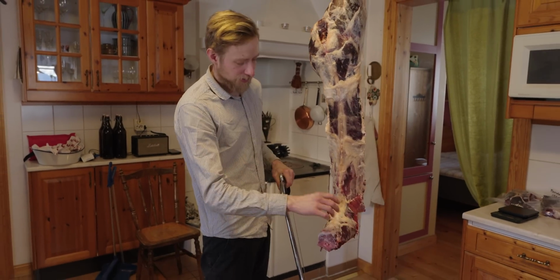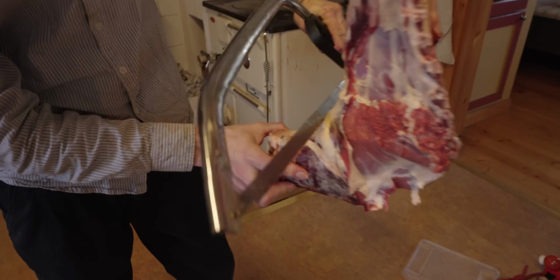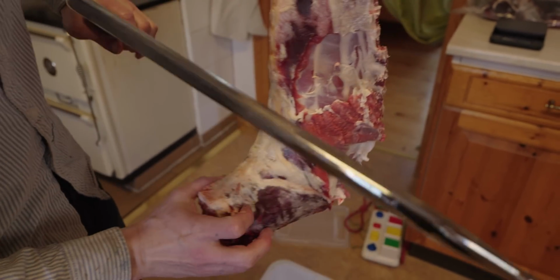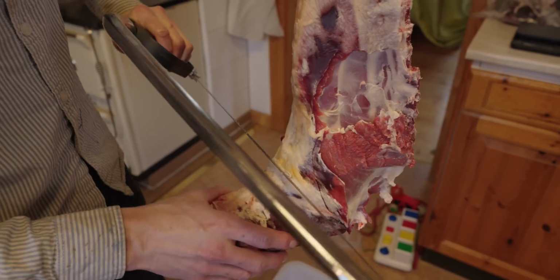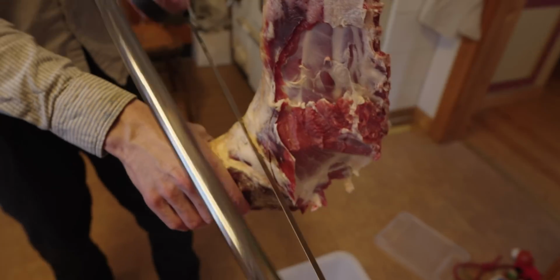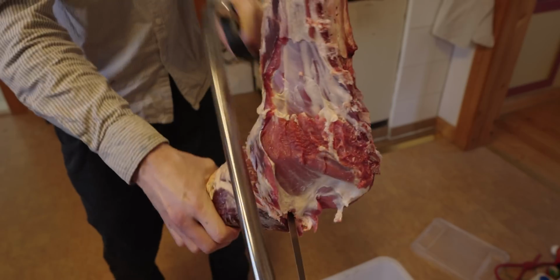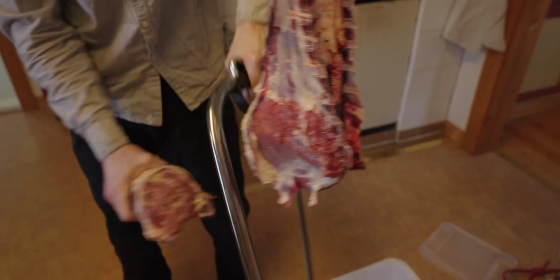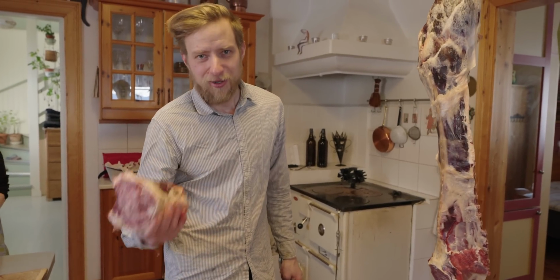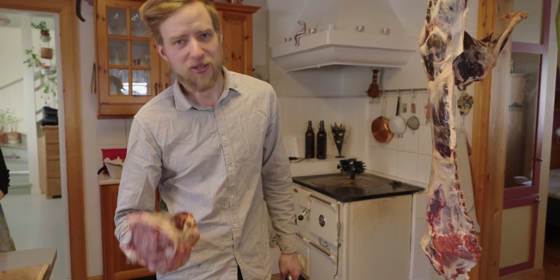And then next I will cut away the neck. Just be careful here because here is two very nice pieces under where the front leg were. So don't cut it too high up. The neck piece you can make some stew or very long boiling, and it's really nice meat, but you can also clean it from the bone and make minced meat.